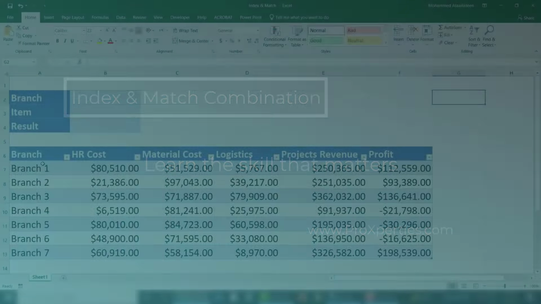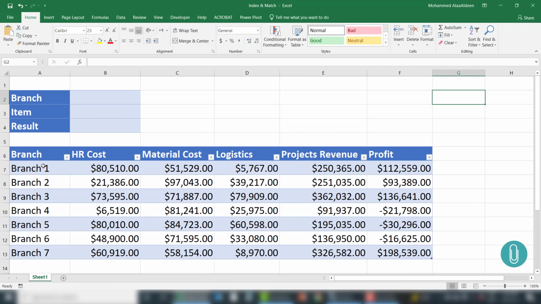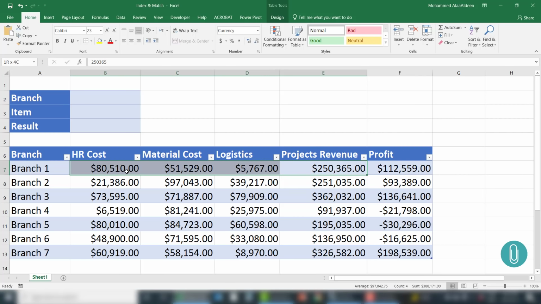So let's say that we have this hypothetical example. You have a company that has 7 branches and has these items: human resources cost or salaries, material cost, logistics cost as well, project revenue, and the profit of course is calculated from those values.